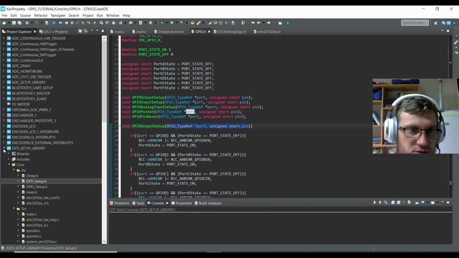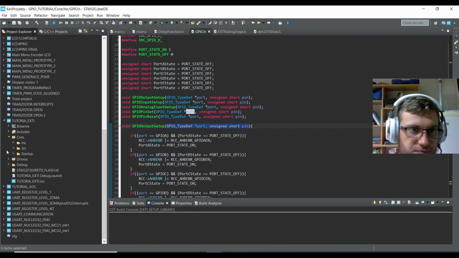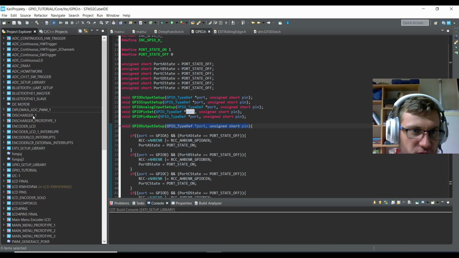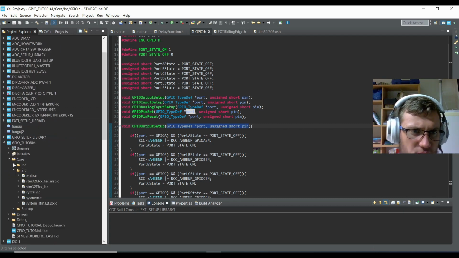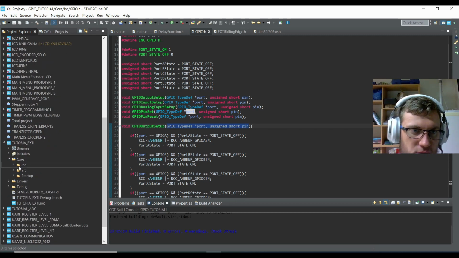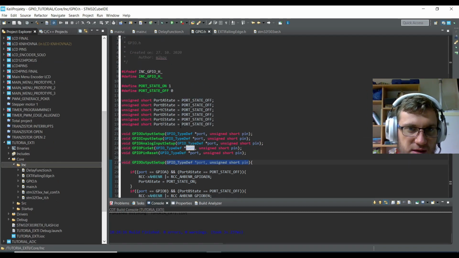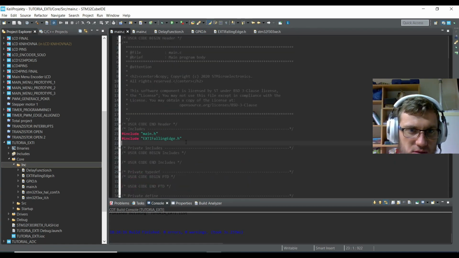We know that GPIO.h is in the GPIO tutorial folder, and I will copy both GPIO and delay function, just like that. And let's include it.